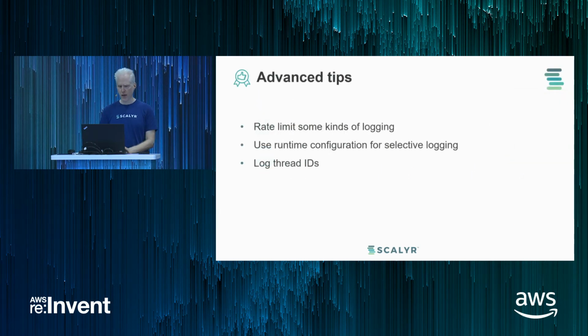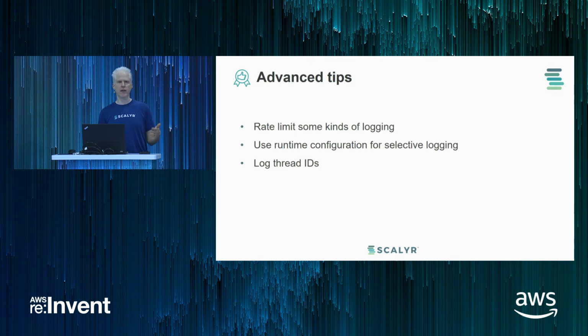And just a few other quick tips. I talked about some logging, you might want to include a rate limit, especially for things that can spike. So maybe your database server goes down and you're logging thousands of stack traces per second trying to talk to the database. You'll flood your logging system.